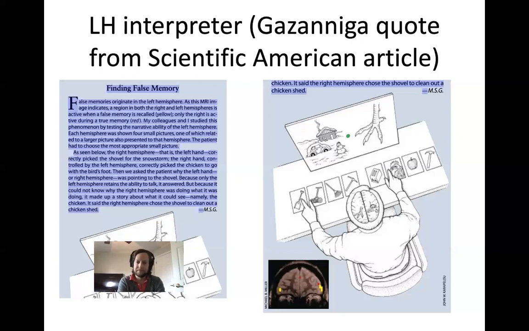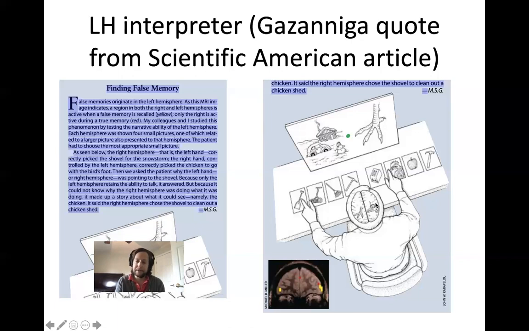In the picture that's presented to the left eye, it's of a snow scene, and so someone would rationally choose a shovel to pick up, you know, when there's a snowy scene, you use the shovel to clean up the snow. To be very clear, the snow scene was presented in the left visual field. It's actually not presented only to the left eye, it's presented to the left visual field. So the left side of both eyes are picking up the information of the snow scene.